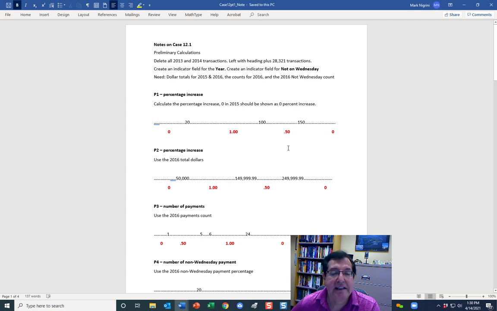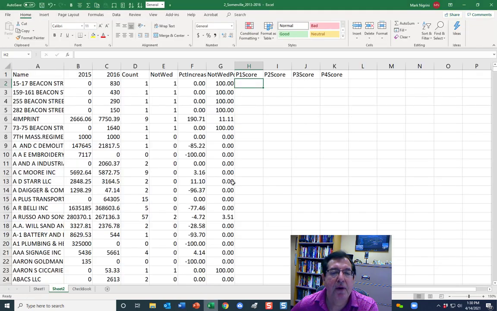Now the nice thing is, if I go into my if statement, Excel will read my if statement from left to right, and it'll do the commands. The first one it sees that applies, it'll apply it. So it's almost as if Excel reads from left to right. I'm going to start off by saying if it's less than 20 or greater than 150, score it as a 0. Then I will go in and say if it's in this range, score it as a 1, and then I'll say everything else, score it as a 0.5.